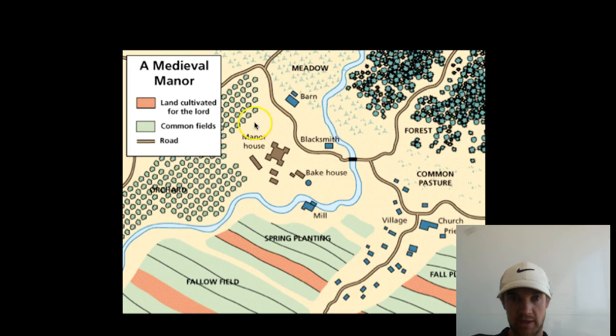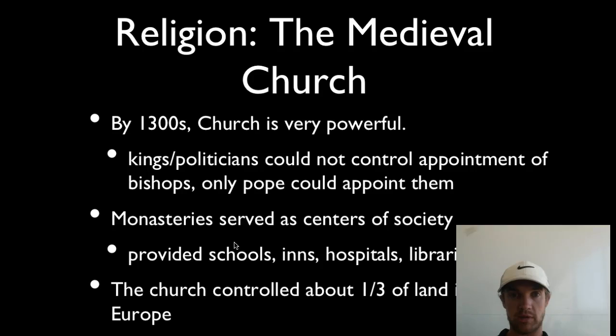Here's what a manor might look like. You've got the main house, and then you've got different areas where peasants lived, the village. You have a church and a town, because remember, the church is also a central part of Middle Age society. And then you've got the crops. A river is essential at this time because you need to water your crops. So that's what a traditional European village or manor would look like.